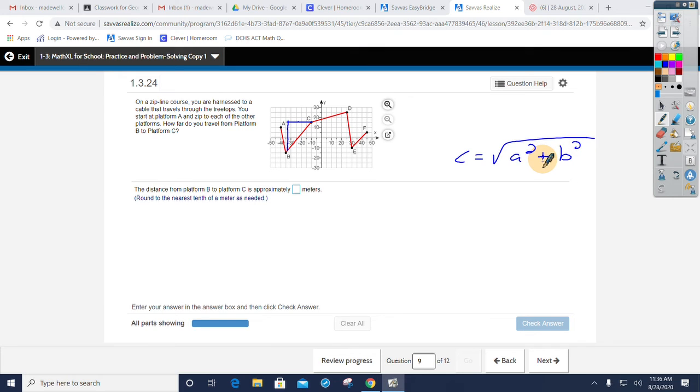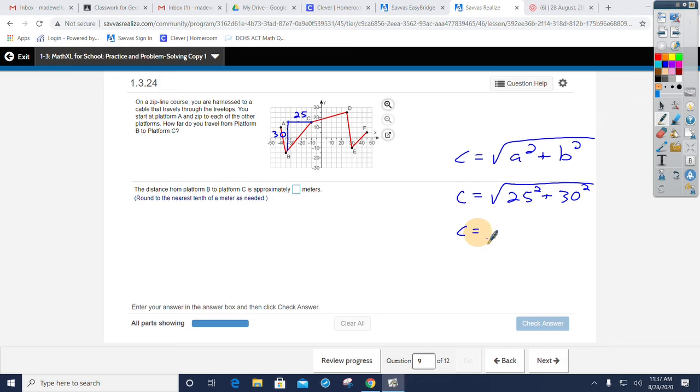All right, if I can count, it's kind of small. It looks like it's counting by fives. So notice that it's 5, 10, 15, 20. So if I'm going to count here, it's 5, 10, 15, 20, 25. So it's 25 right there. And then if I count by fives up here, it's going to be 5, 10, 15, 20, 25, 30. It's going to be 30. So there you go. You got your A and B. Just plug it in over here. So A would be 25 and B would be 30.